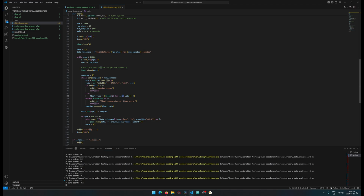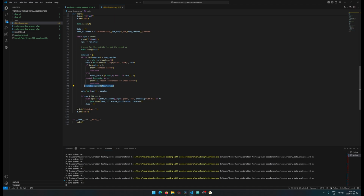And in here we try and convert the strings to floats, and we try and get the first 3 values, and we wrap that in exception handling, just in case something bad happens, it'll just continue, and then it'll try again. And then after that, we append them all. And after all that, eventually we get down to here where every 500 steps of RPM, we save out a JSON file.